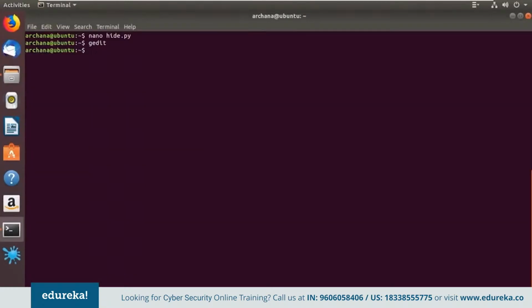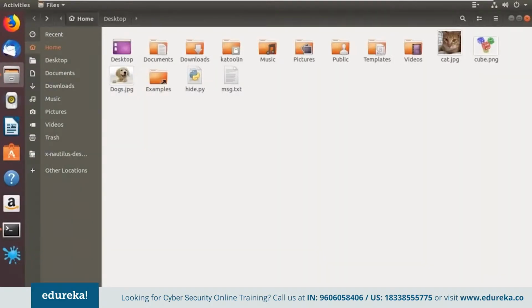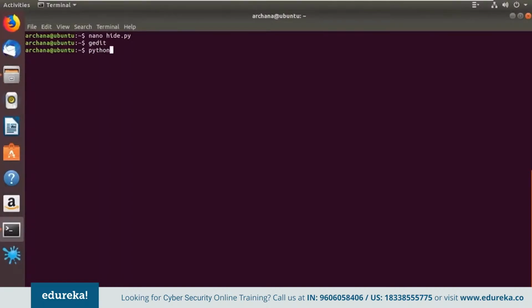Now I'm going to use dogs.jpg, the image. Oh, sorry, I forgot to tell you, this program only works for PNG images, so I can't use the dogs image. Let's take cube.png. So python, because we are using the Python code. I mean the file is in Python format, right? Python, and the file name, which is the .py file, -e to embed, and the file name, which is cube.png. Enter a message to hide. Basically, this doesn't actually take a file which contains the message. It directly asks you to enter the message to hide. But don't worry, I'll show how to use the file we just created while we are discussing the steganographic tools.